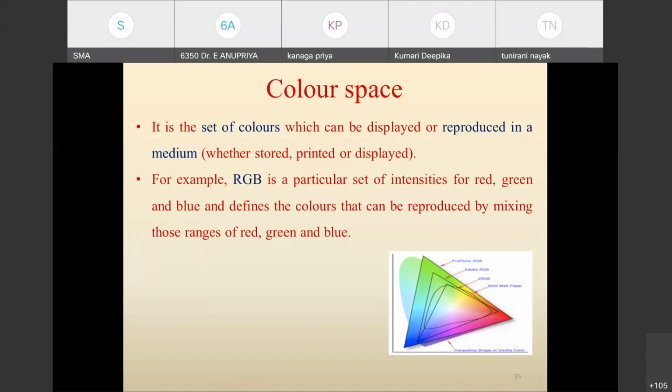For example, if you take an 8-bit image, you can have a color space of around 256 different combinations. And if you are going for 16-bit, 2 to the power 16, that is around 65,000 combinations would be available.